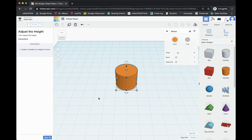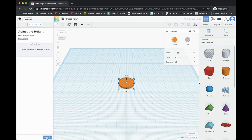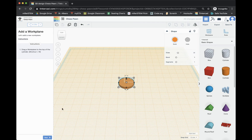Scale it so that it's a height of 3 millimeters. So I'm going to grab this little white square here, and I can either type in 3 millimeters and hit enter, or I could drag it down, but I just did 3, so there it is. Drag a work plane to the top of the cylinder. So I'm going to grab the work plane and put it there on top of the cylinder. Choose next.